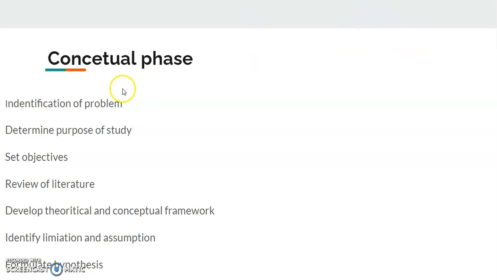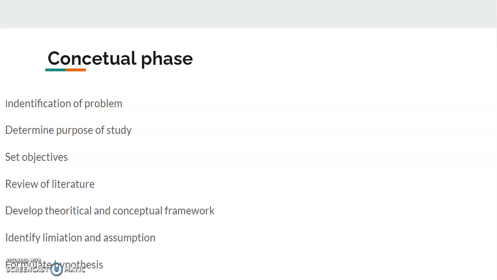Okay, there is a problem with the spelling here. P is missing. Identification of problem. First and foremost thing in research that you should do is you have to identify a problem that you are going to study. So that's why we say research problem. So identify the problem, and you should know why you are doing this study. You should know the purpose of the study. So without a purpose, the research won't be a successful one. So you have to identify a problem and see why you need the problem to be studied.